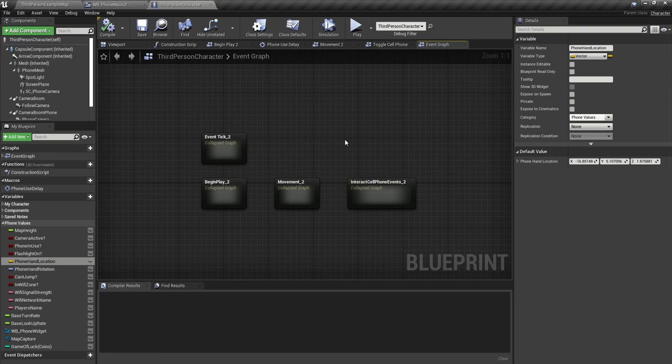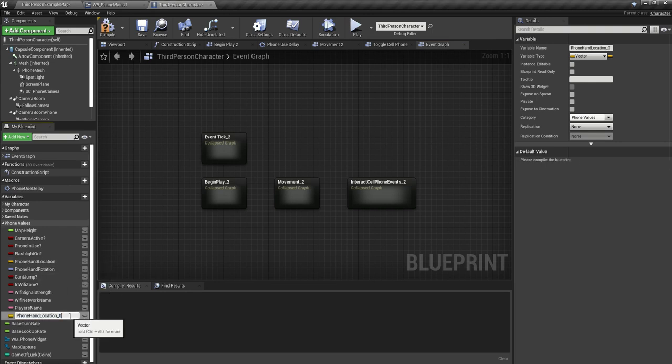So it looks like I actually messed up here. There were 2 more variables that we were supposed to move over that I did not notice for some reason. But it's not a problem. All we need to do is duplicate our phone hand location. We're going to name this phone camera location.